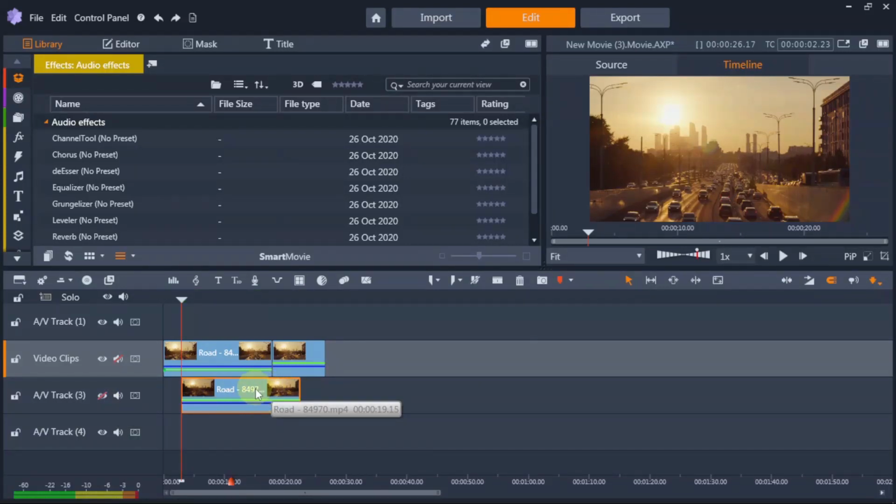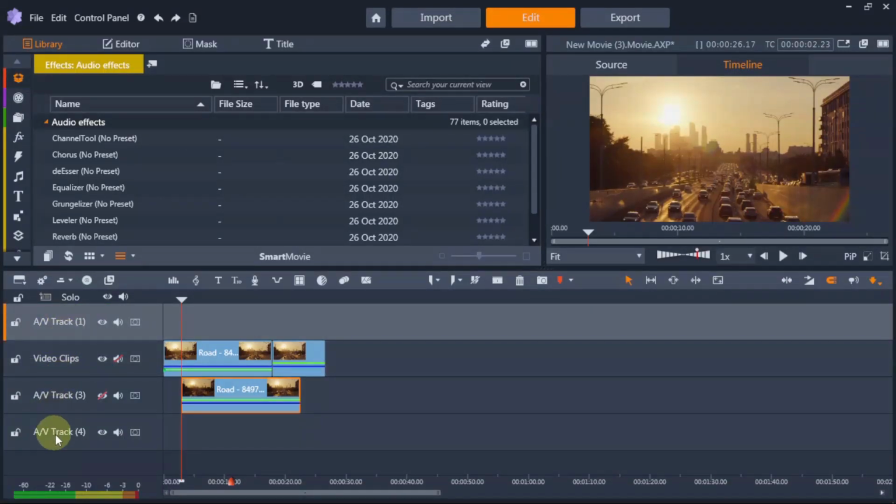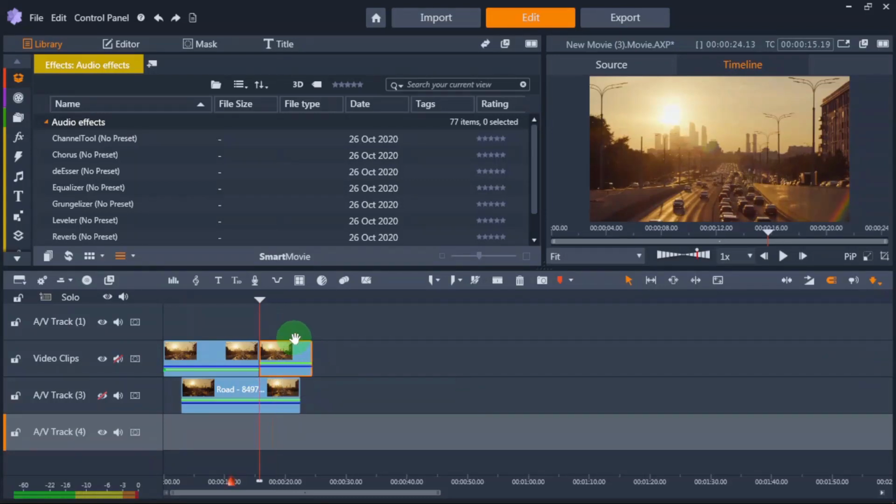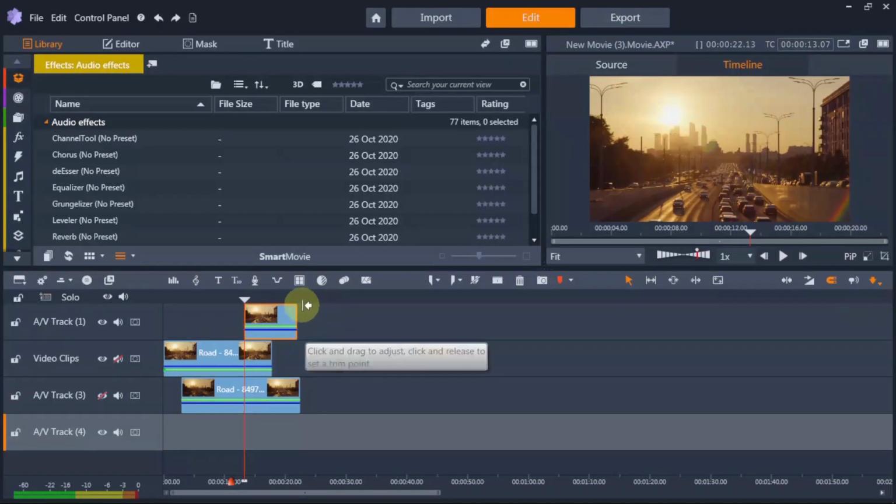Aside from that, by the way, the hierarchy of the tracks is from top to bottom, meaning whatever material or video you have here will be seen on top of one another. Let's say this one.